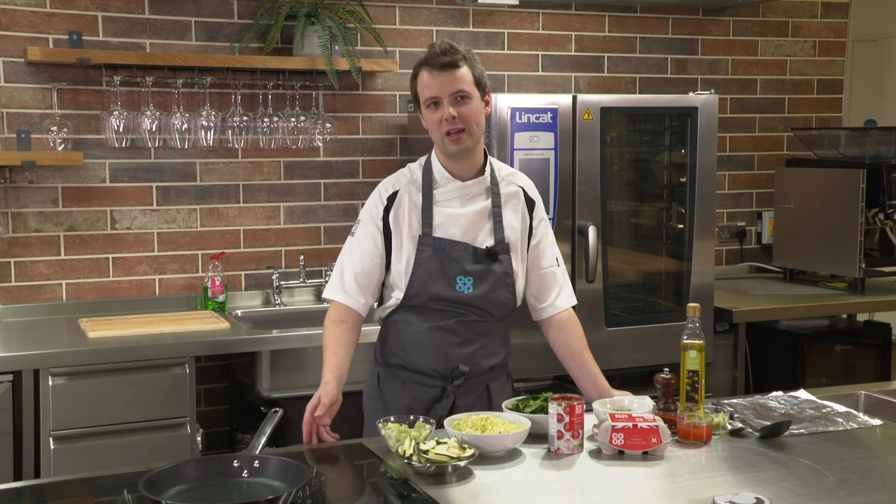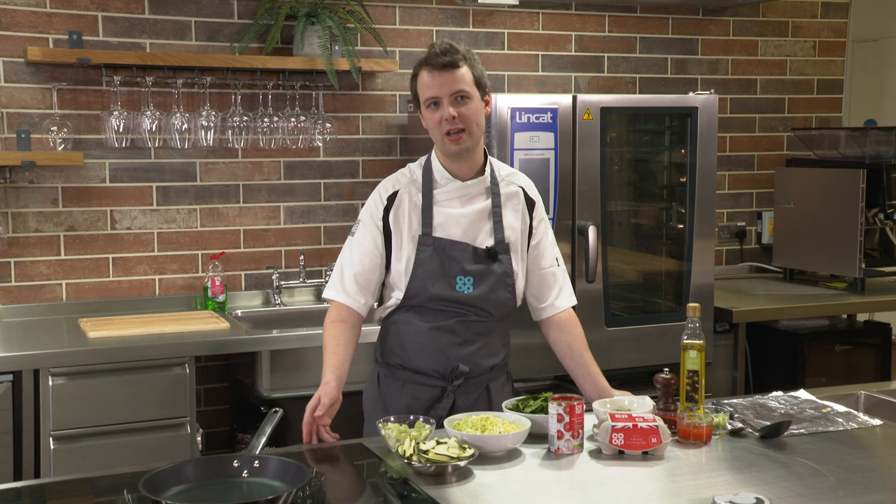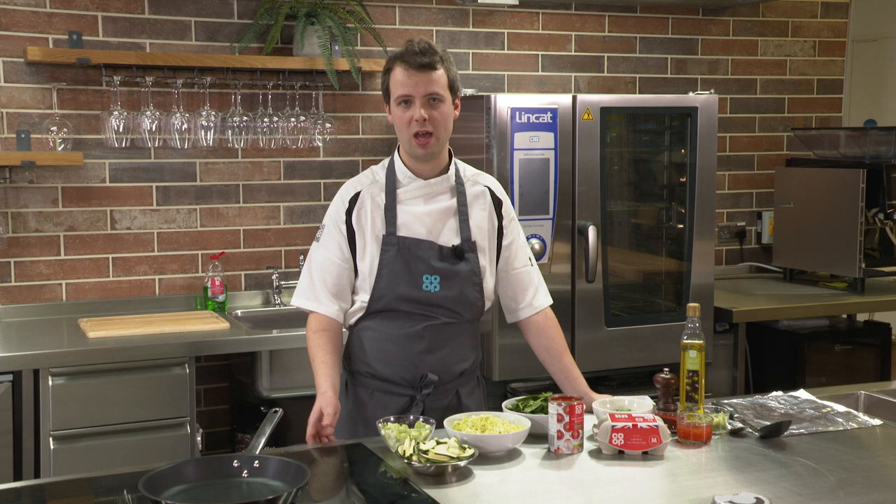Today we have our top chef from Co-op — Stuart. He's very excited about the recipe. It looks like a really fun, easy meal that can be tailored depending on what your tastes are and your likes and dislikes. It's a really good one-pot dish, all cooked on the stove. Not too much mess and it's nice and simple. It's traditionally made with tomatoes and peppers along with some smoked paprika, but this one's got more leafy greens and vegetables — a really interesting take on the dish.